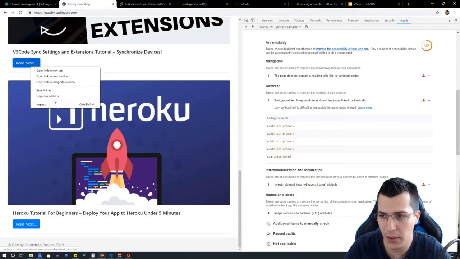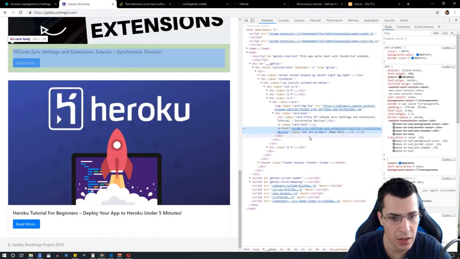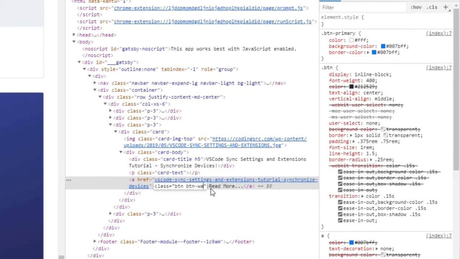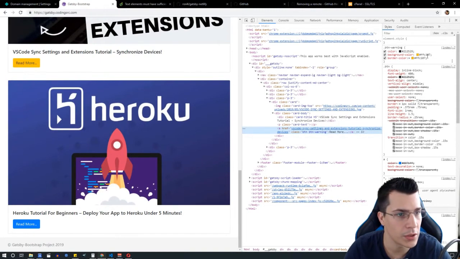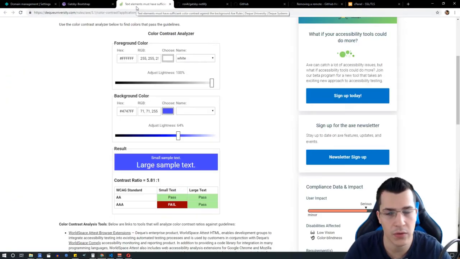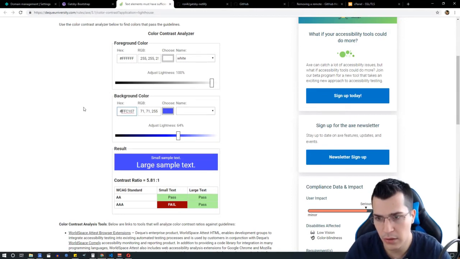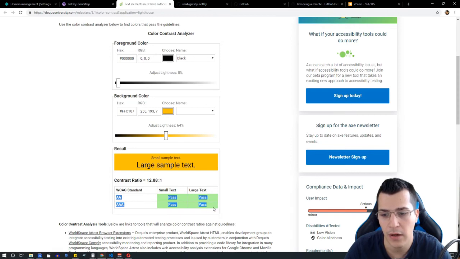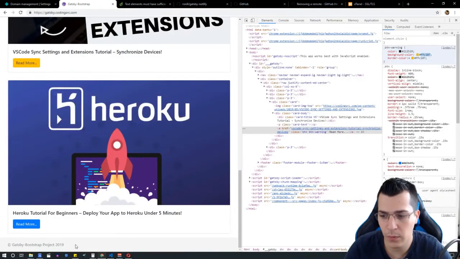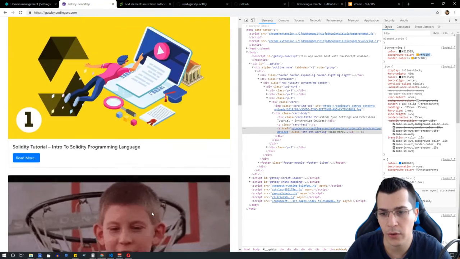So what I have found out is that whenever we use a button with warning, it's going to use the color yellow, which is this one, and it's going to use black text. So if we check it here with the yellow color and a black text, we are going to pass our test over here. So basically we need to improve the contrast of the most important parts of our document here.